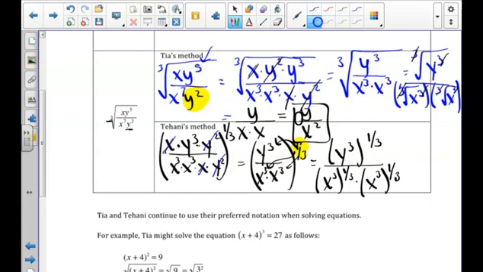And when we multiply that, we know that 3 times 1/3, because that's a property of exponents, leaves us with just a y. When I do the same thing here, 3 times 1/3, I'm just left with an x, and 3 times a third, an x. So my answer simplifies to y divided by x squared.